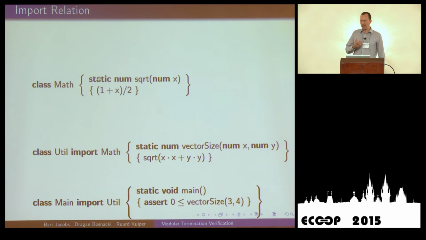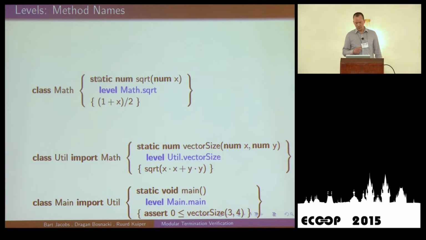And thanks to that, we have actually a partial order on the modules, and therefore a partial order on methods induced by the module order. So we can now use method names as levels. And the approach that we're going to use is we're going to simply assign the name of a method as its level. So square root gets level square root. And in general, we consider these method names as being qualified with the class. But in case there is no ambiguity for abbreviation, I will drop the class name if there's no chance for ambiguity.